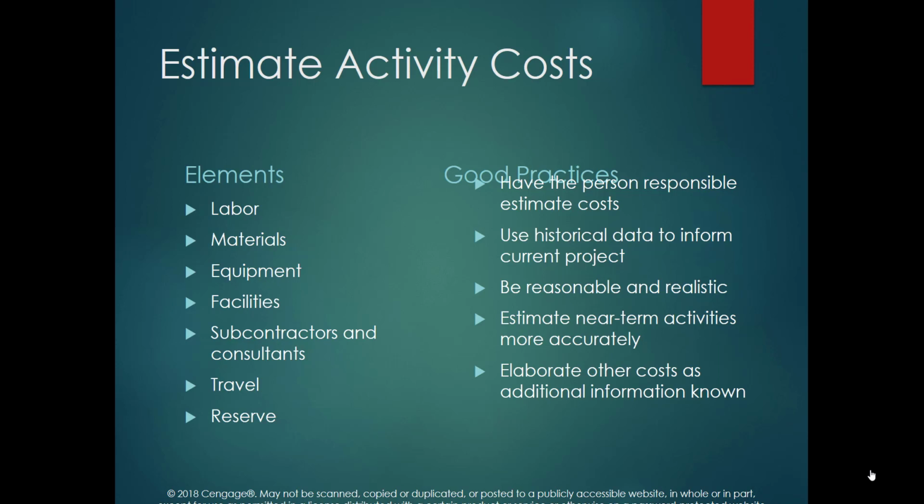Sometimes we may need to have some subcontractors that we are asking to do some portion of the project for us. Also, we need to consider the travel cost. If there is a required travel for the project, we need to include this, and also the contingency reserve and the management reserve for the project that cover the unpredicted costs. So most of the time we need to have a person that is an expert in the work group and ask for a prediction for the cost of the project.